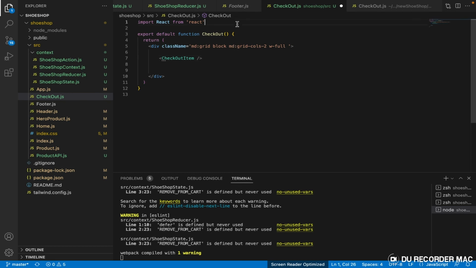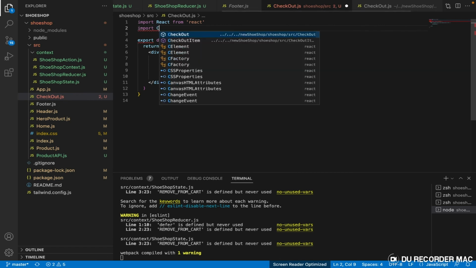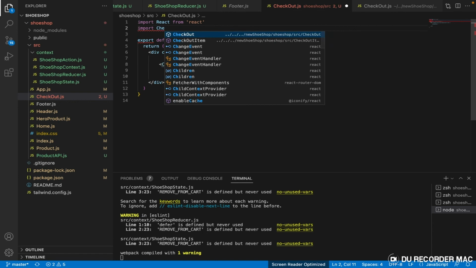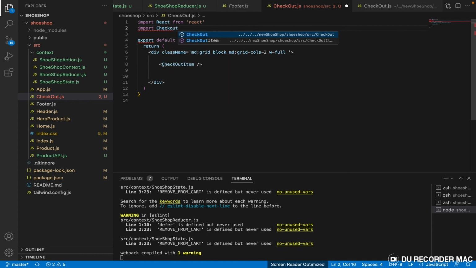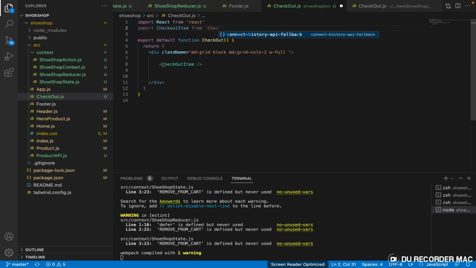So I'm going to import CheckoutItem from CheckoutItem.